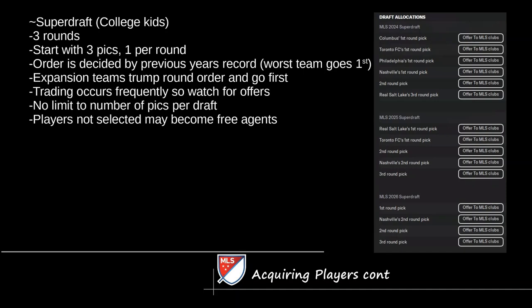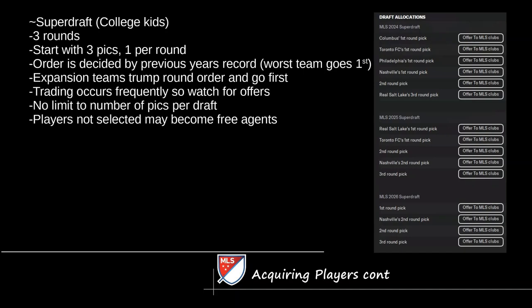Now, trading occurs really, really frequently, so watch for offers. In the bottom left corner, it will tell you view current offers. If that's highlighted in white, you'll know you have an offer. So before every pick, you should always check your offers to see, because once again, if you notice the picture to the right, I just want to show you that for next year's draft, I have 6 picks. Do I want 6? No, I don't, but it's good trade value. I actually traded a player, and I'll cover that later, and I gave up 2 picks. Otherwise, I would have 8 picks and 6 first-round picks, but I gave up 2 for a player I really, really wanted on the MLS team, and these are really good trade bait.